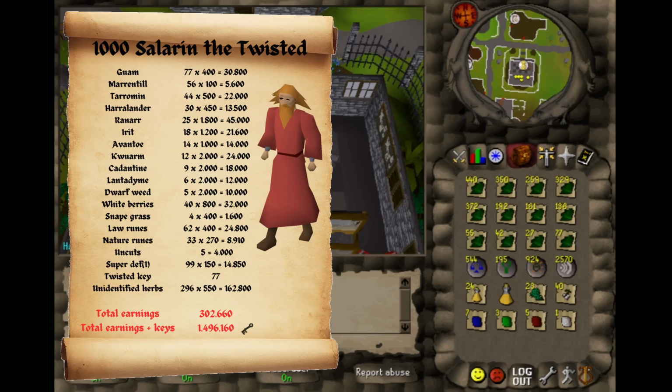I will not go through all the items individually, but I invite you to pause the video if you want to take a closer look. I'm also sorry for the amount of text on the screen, but there are a lot of items and prices to list so you guys get a clear picture of the total loot. The total loot price for Salarin was around 300k, not counting the value of the keys. I chose to go with prices of identified herbs because I think it would be a mistake to sell the herbs as unidentified, considering Sinister Key loot. But I did include the total unidentifieds and their price at the bottom.